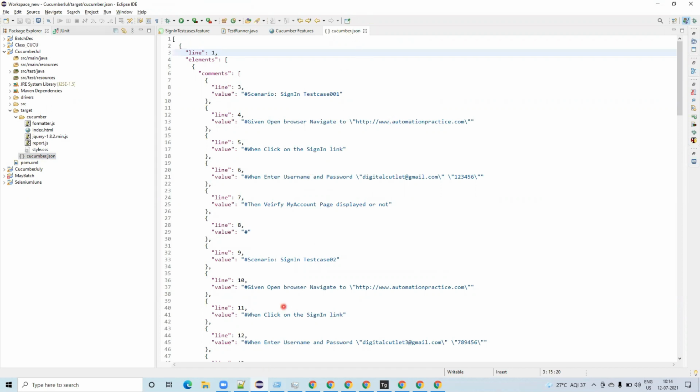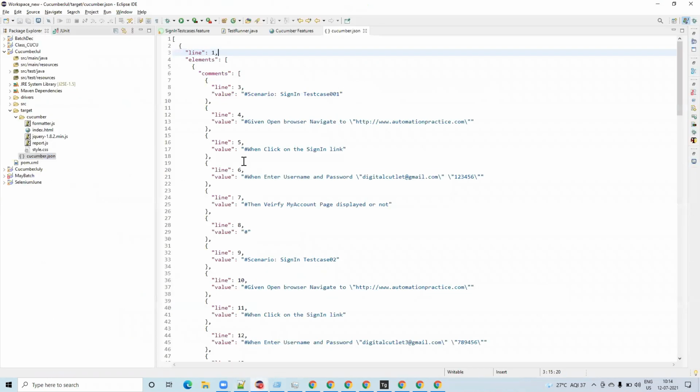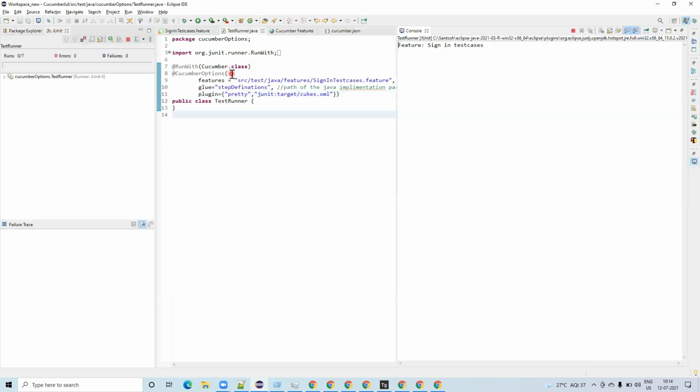This is one type of report, and there is one more type of report, XML. So copy this, go back here, and update it with XML, and now click the run button. It will generate the report in the form of XML.